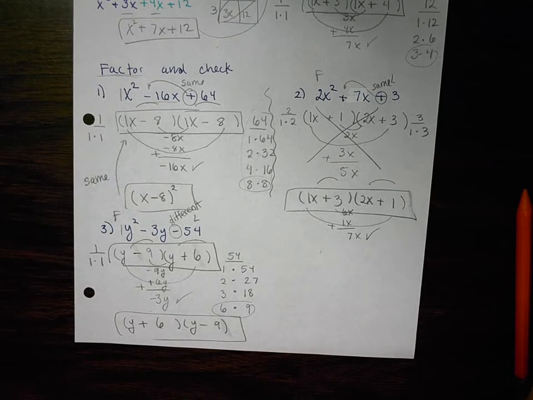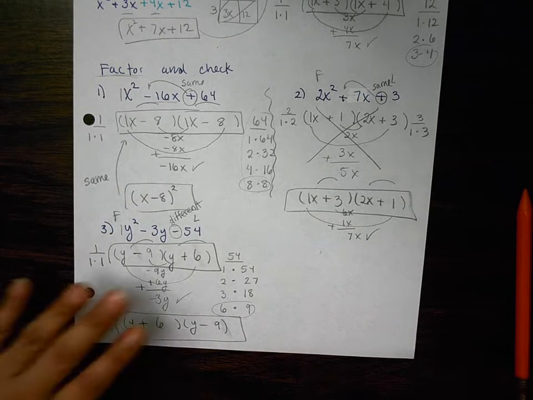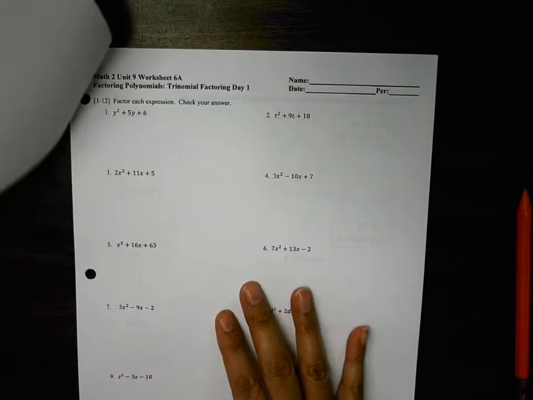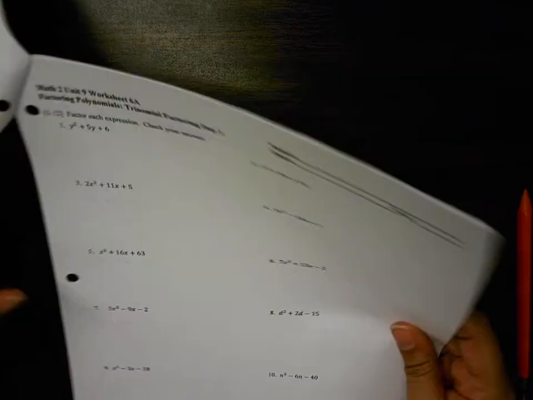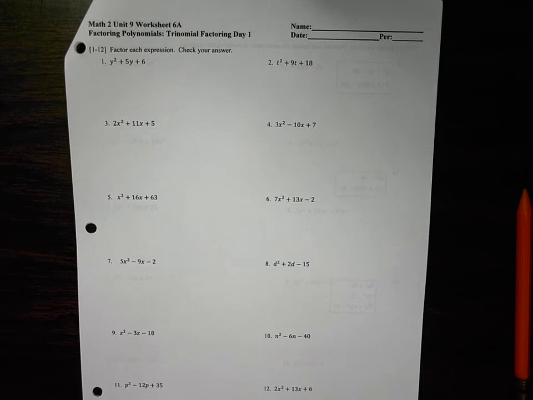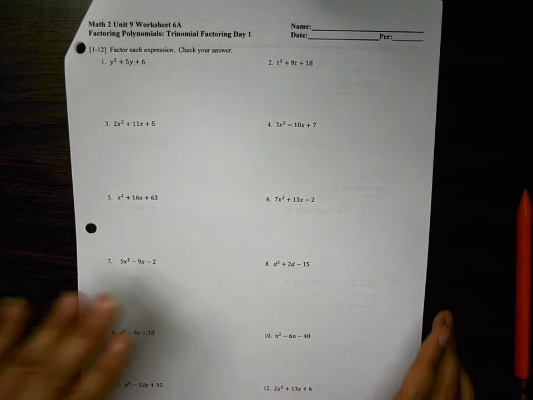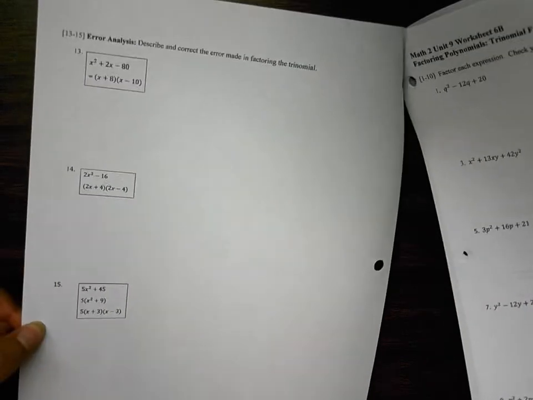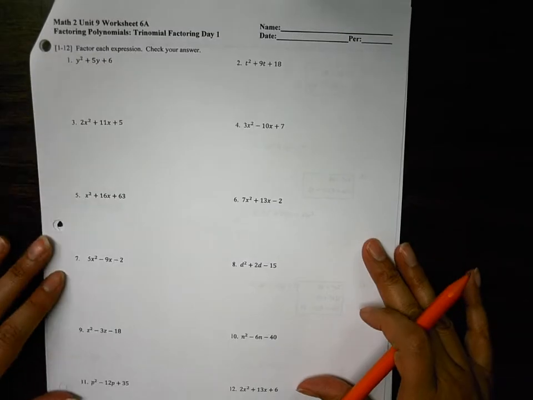Do you want to keep doing notes or do homework problems together? Homework problem. Okay, take your packets out, packet 2, and open up to worksheet 6A. Guys, talking needs to stop. All of this is what we were just doing. The back is error analysis. You look for the mistakes and fix them. Those are on the test. Error analysis, we'll go over those tomorrow, but try them on your own today.